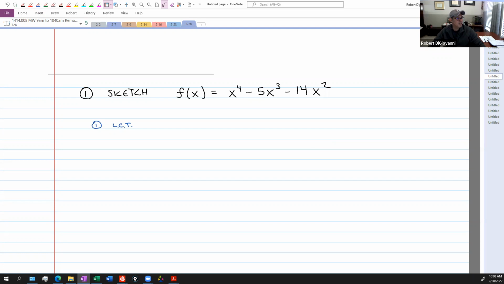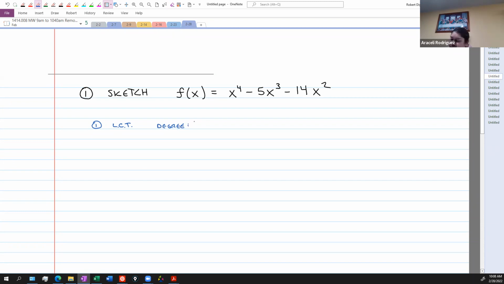So what is the degree of this polynomial? Araceli, are you there? Yes. Okay, what's the degree of this polynomial? Would it be 4? 4, that's right, the highest power of x. Okay, what about the leading coefficient? Which really, Araceli, all that means is what's the number in front of that x to the 4th power? 1. 1, okay, so that's 1. Good. So we determine the degree and the leading coefficient.